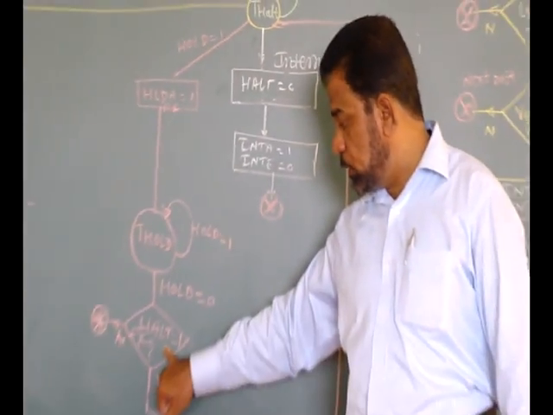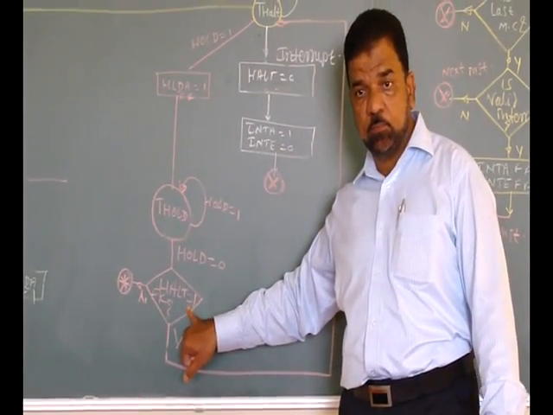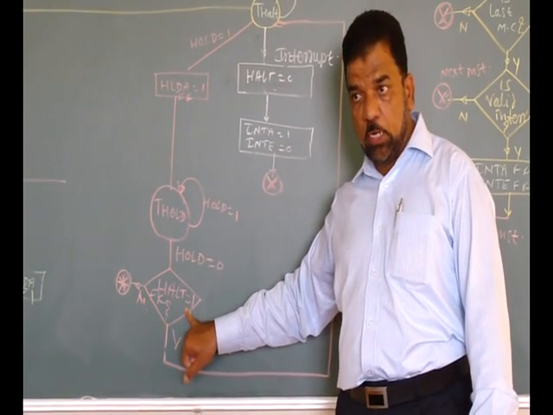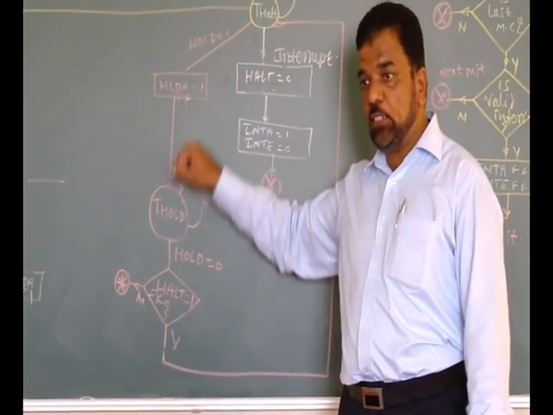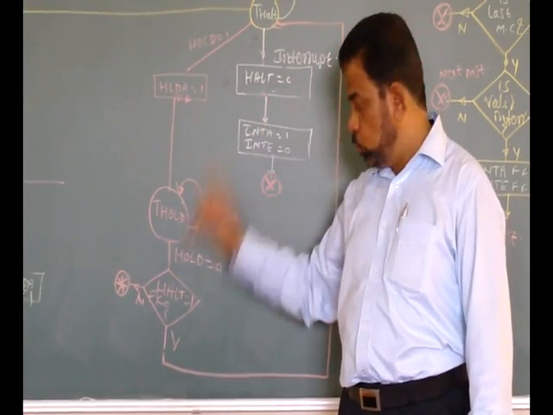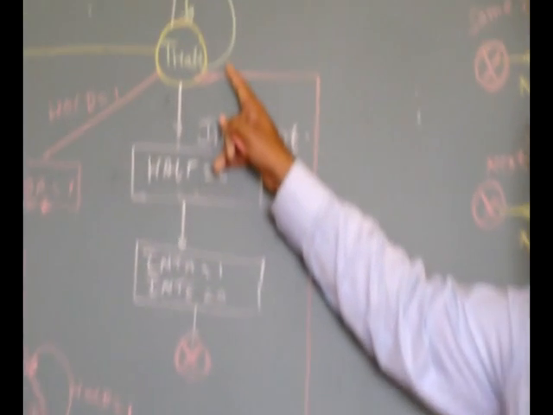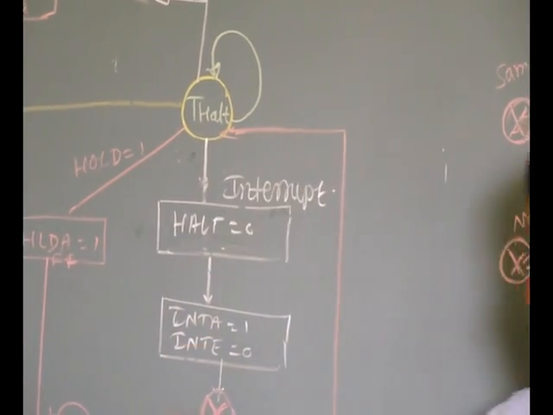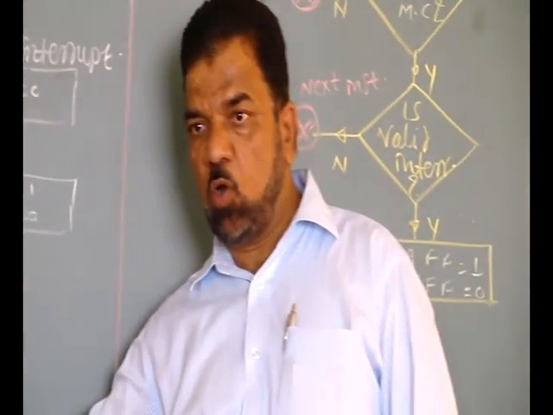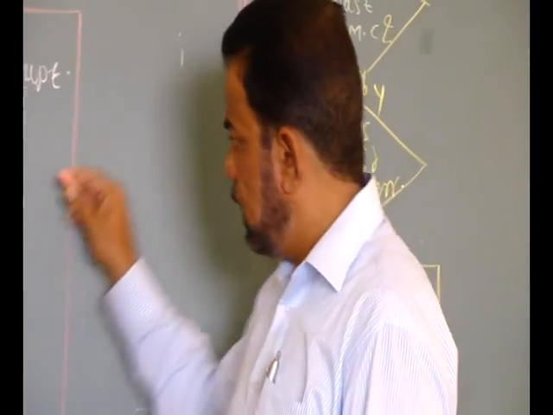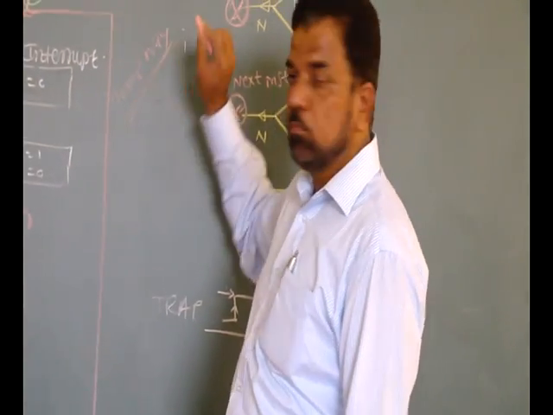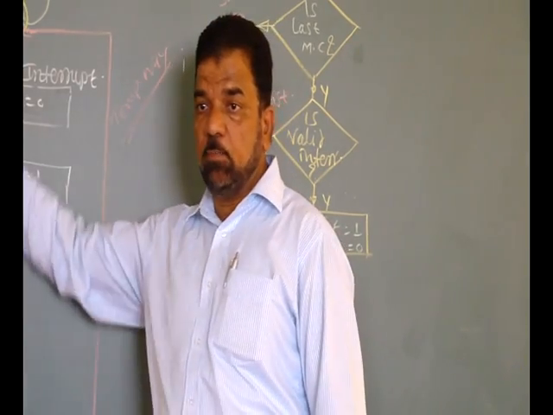Get the point now. If hold flip-flop is equal to 1, hold flip-flop is equal to 1, what does it mean? The one who made the hold, which state is it? Hold. So the processor again goes back to the hold state. I don't understand what the answer is. Before this, if hold is equal to 1 before the hold, what does it mean? This is the temporary wait. It has not become permanent. What will happen when this ends?